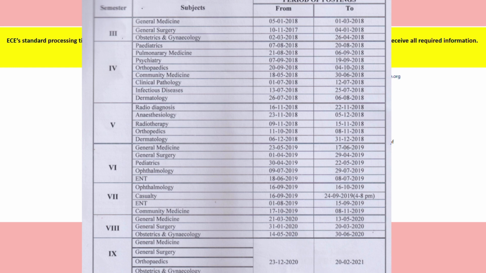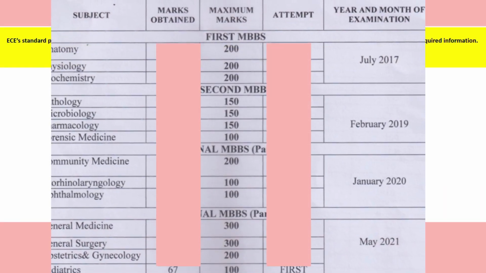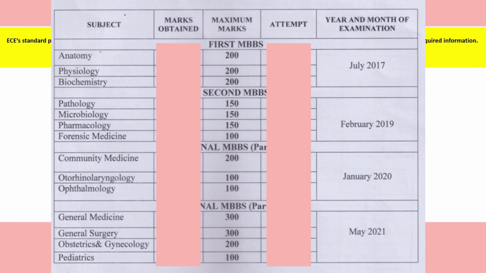That will entail all the details semester-wise, wherein you have gotten your clinical postings, especially from your third semester through your last semester. That's how you get it in colleges like India. Then the final page will entail, in a detailed manner, all the marks that you've obtained under all subjects, be it your first year, second year, third professional, part 1 and part 2. So all of those marks will be there.